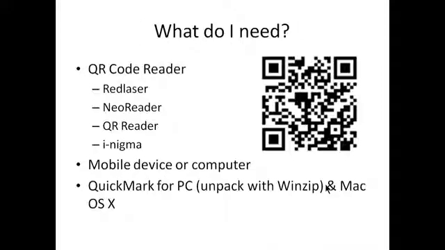So what do I need for reading a QR code? I need some sort of a reader, and I've listed a few of those that are apps for smartphones: Red Laser, Neo Reader, QR Reader, and Enigma, which is my most recent favorite one of all because of the speed at which it processes what it reads. You need a mobile device or a computer, and if you're using a computer, this Quick Mark for PC, provided you can unpack it with WinZip, works well for PC as well as the Mac OS X.